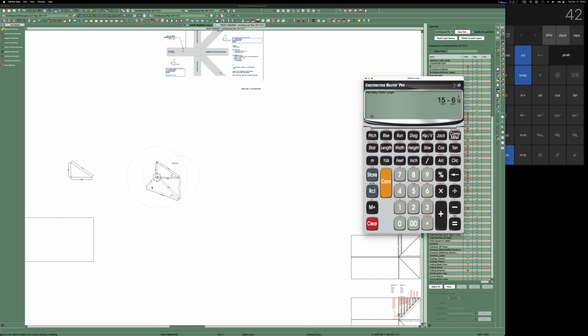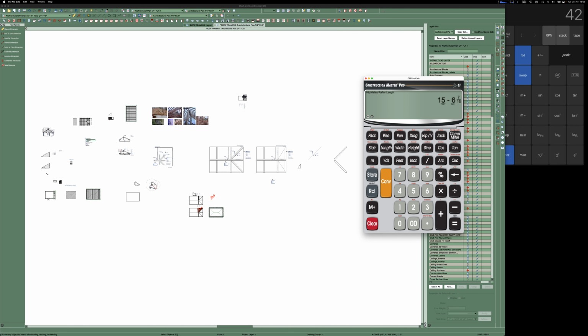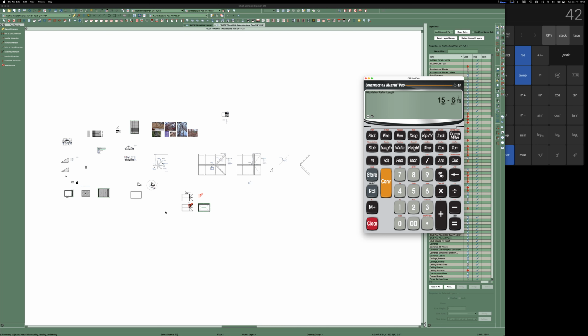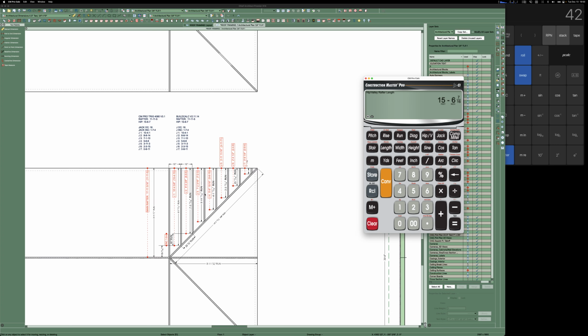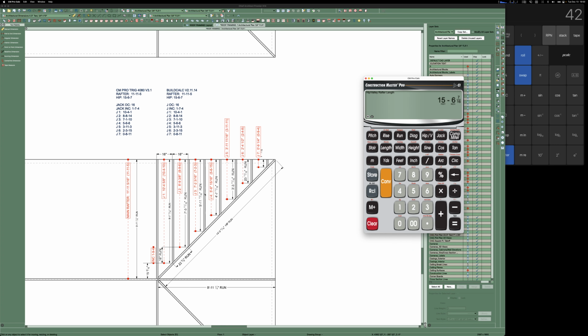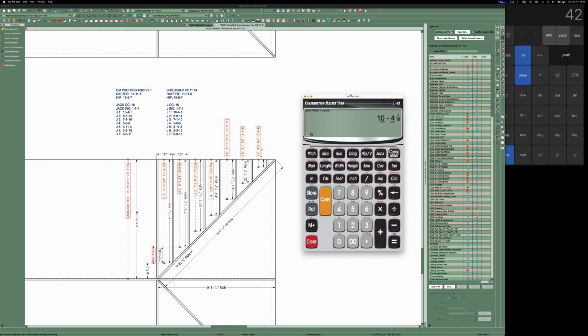Now the problem is, like in the previous video, I think I went here. Yeah. So the problem is when you hit the jacks, 16 inches in the center, correct. The increment, 19¼, correct. But that first rafter length is wrong.